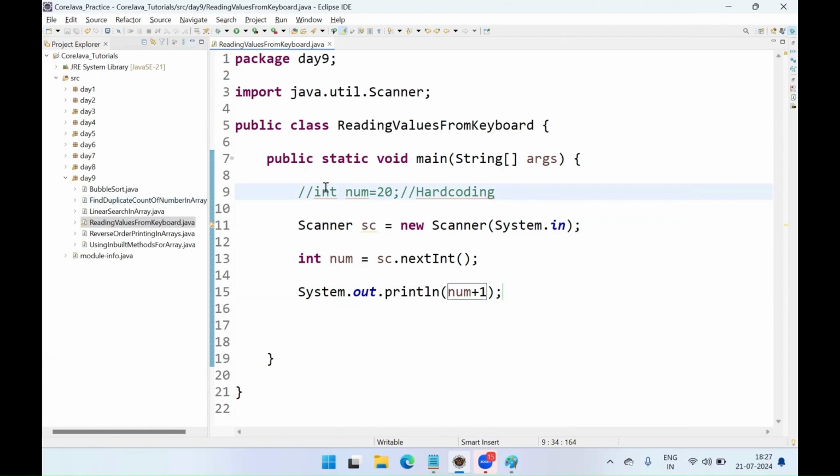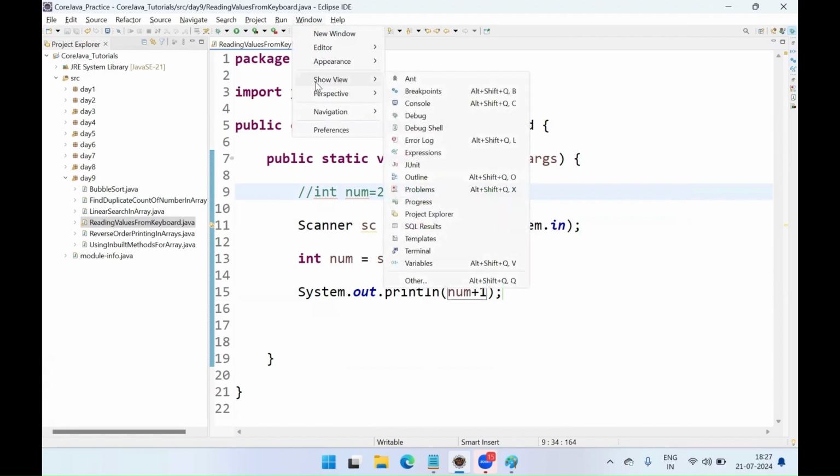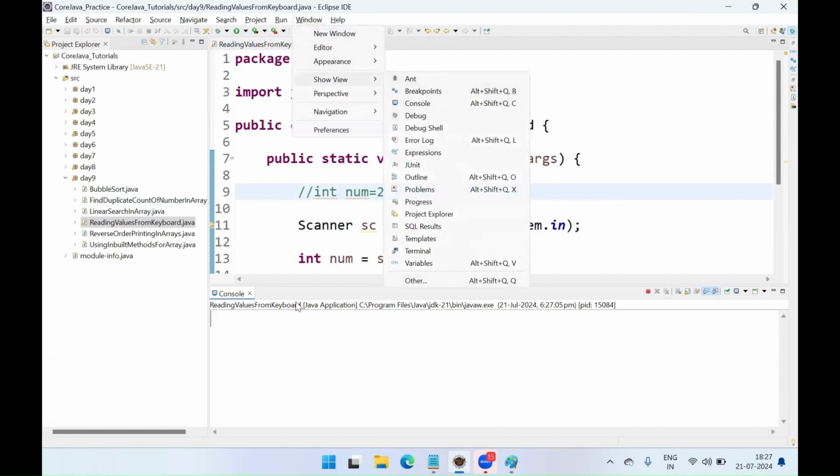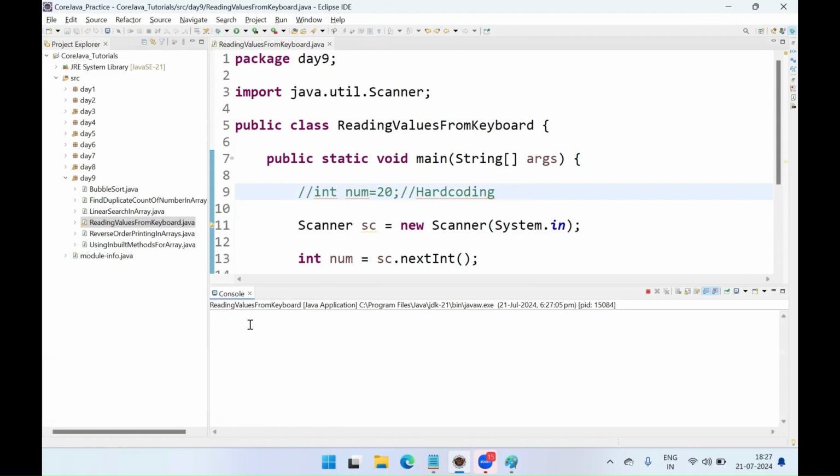It is running somewhere. Okay, this console. You can also open the console from this window, Show View, Console. So the console is waiting for our input.